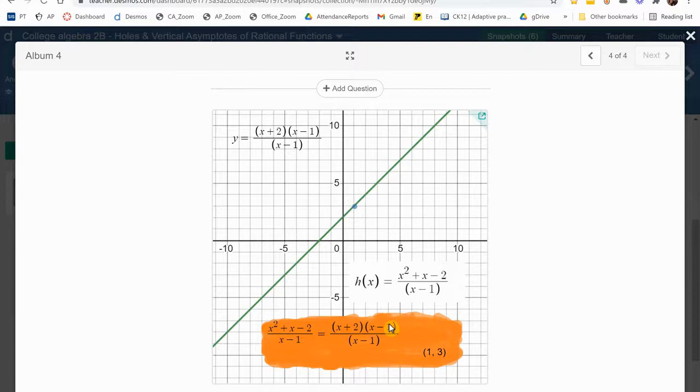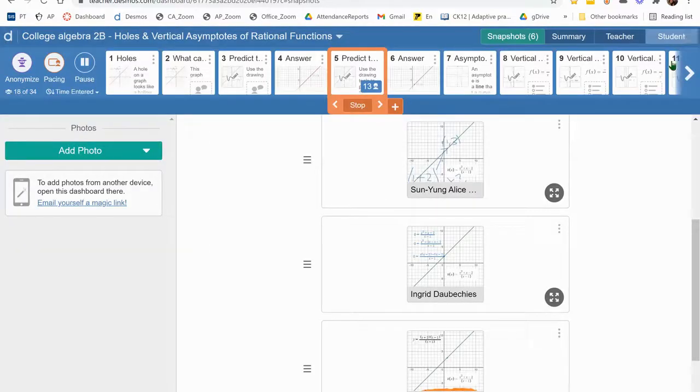All right. So x minus 1 is our key point to look at. Set it equal to 0, you end up getting x equals 1. And it's 1 comma 3. First off, because I can read it off the graph. But second, because if I cancel these x minus 1s out and insert my value of 1, remember that's the one we got, 1 plus 2 then is 3. All right. So good job, you guys.